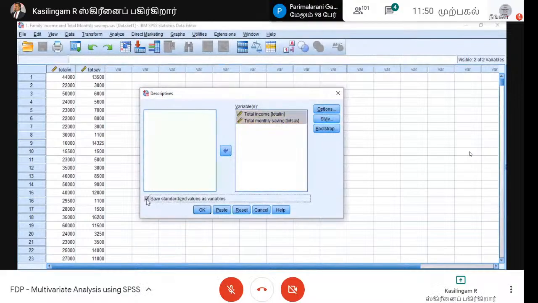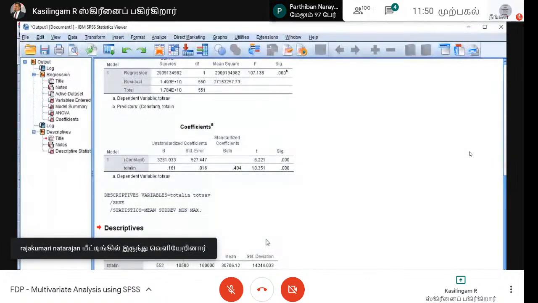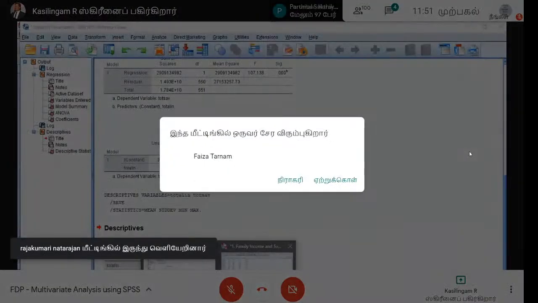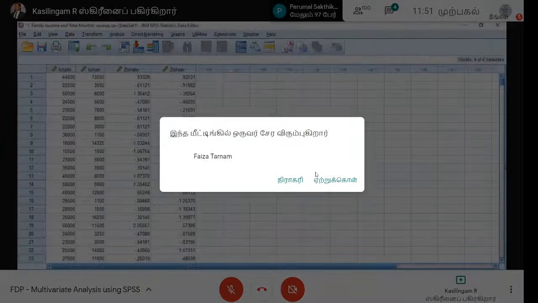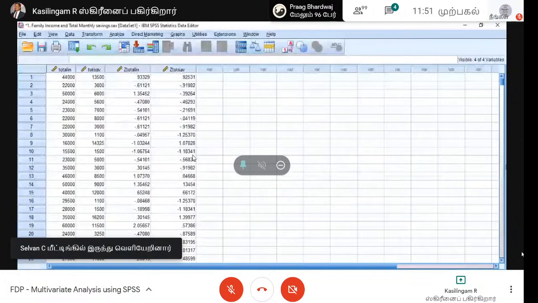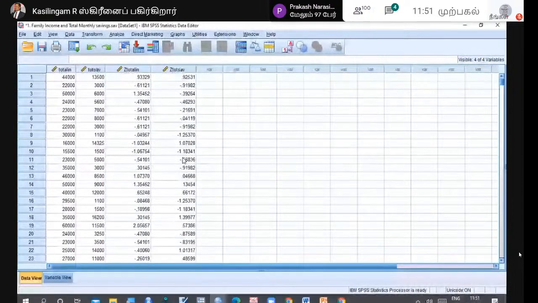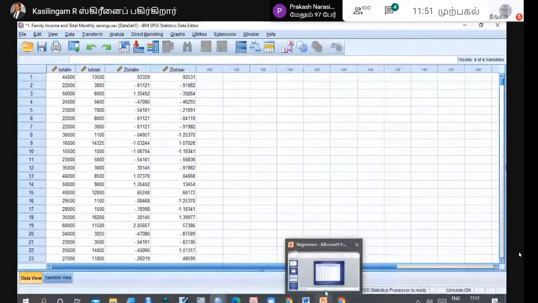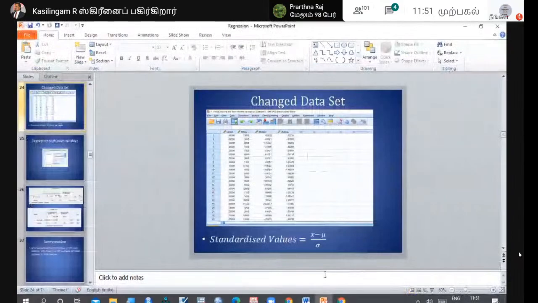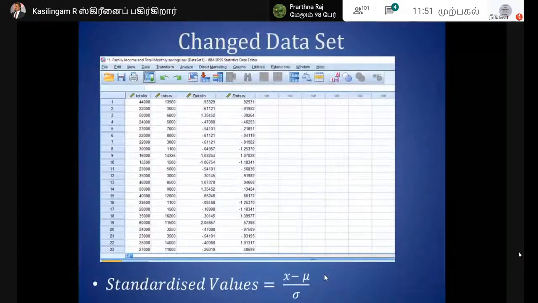Then I click OK. Earlier I got only these two; now I have two new variables. That is what I have placed in the PPT. So earlier I had two variables, now I got two more new variables.